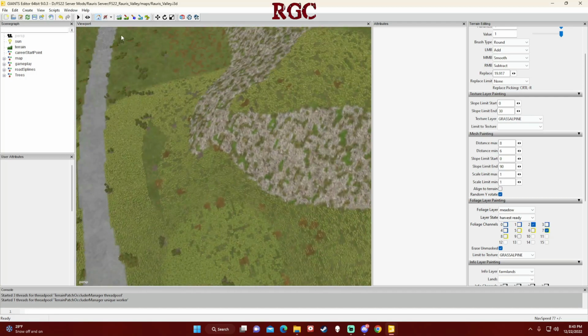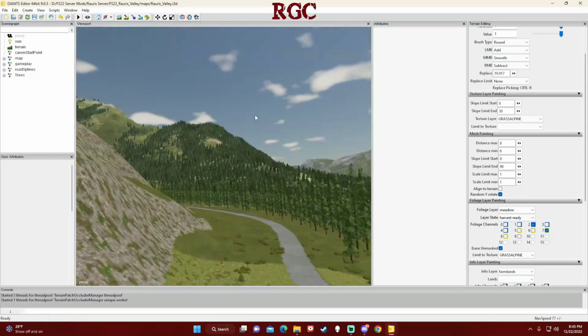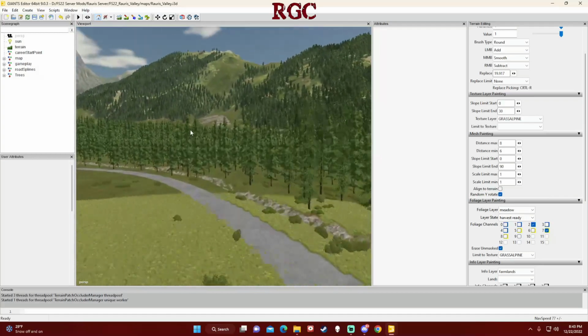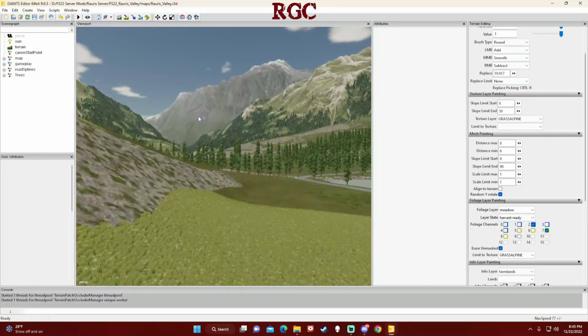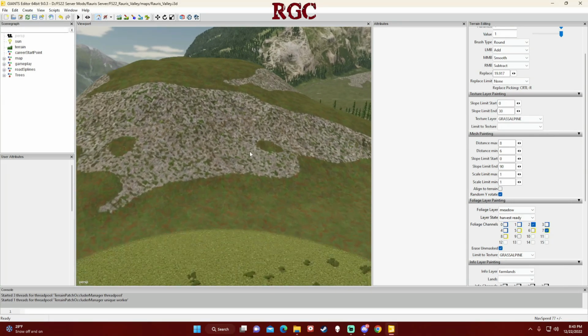But remember, you have to put them all back before you start playing, because just imagine trying to load in all these grass textures from 200 meters away. It's not going to happen. It's going to crash, more than likely.